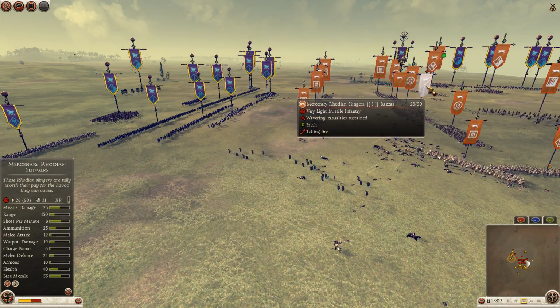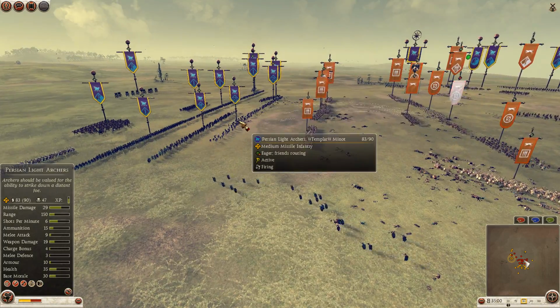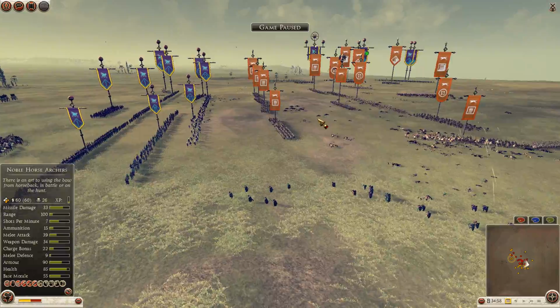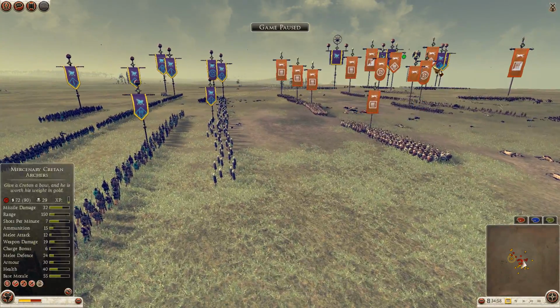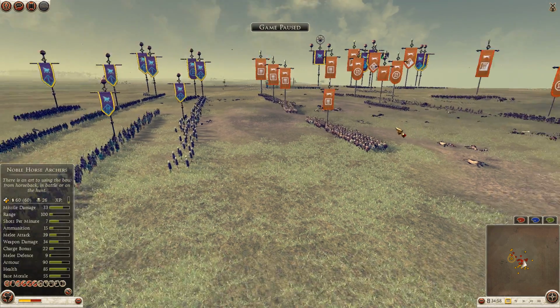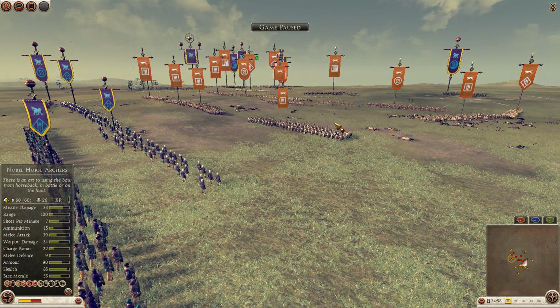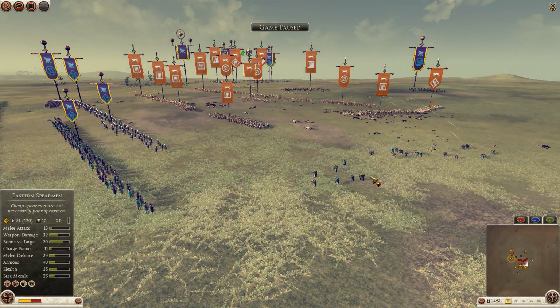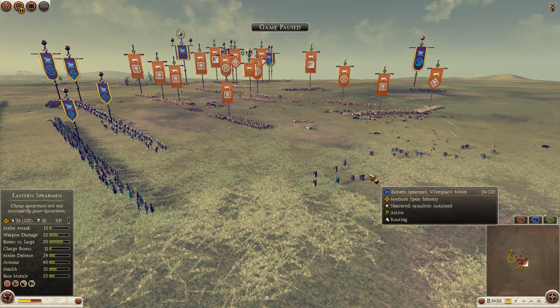Mercenary Rhodian slingers are actually dying out to Persian light archers. And game paused. So I would say Razzas is completely screwing his skirmishing warfare. He gave up that Tarantine cavalry. He lost tons of ammunition and the whole unit of mercenary Rhodian slingers just to get one Eastern Spearman. That's not worth it at all.